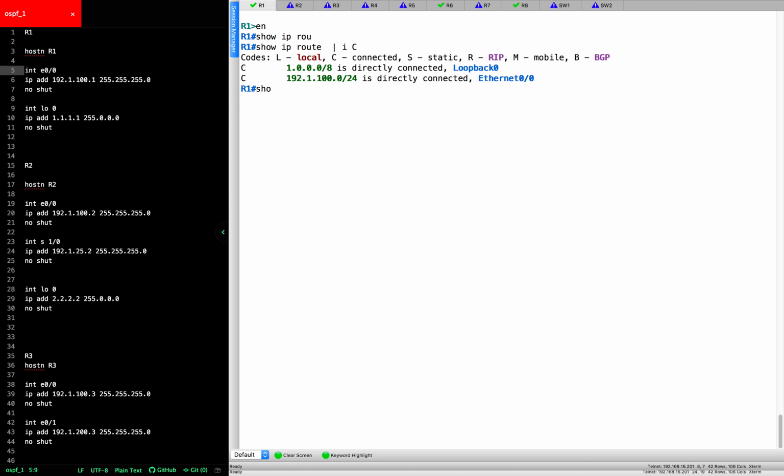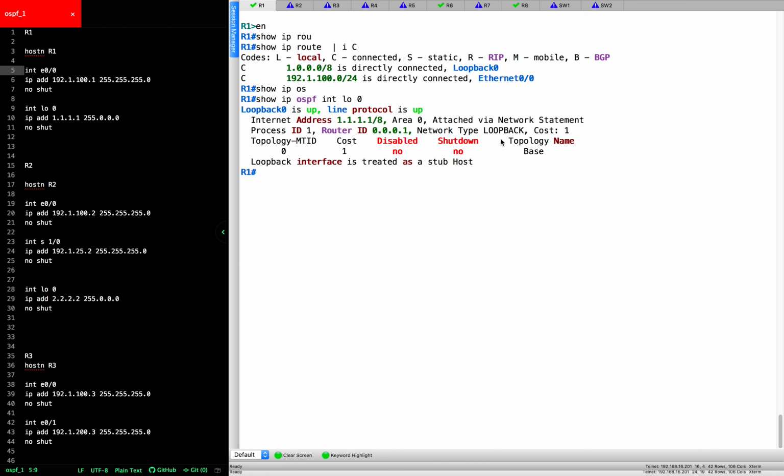If you see the network type now, show IP OSPF interface loopback 0, you can see the network type is currently loopback. So we need to change that.